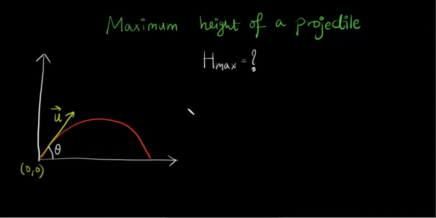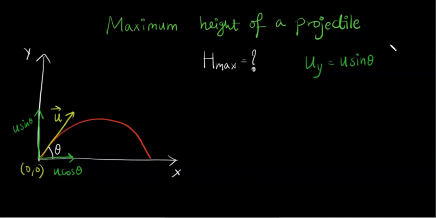Now I already told you that the motion in the x direction and the motion in the y direction are both independent of each other. So let's only concentrate on the motion in the y direction. If I take the components of this vector u bar, then I will get the y component to be u sine theta, and the x component to be u cos theta. Okay, so u cos theta is not useful for us. The only useful component is u sine theta. So the initial velocity in the y direction is u sine theta.